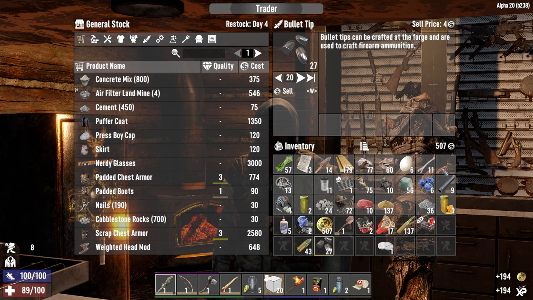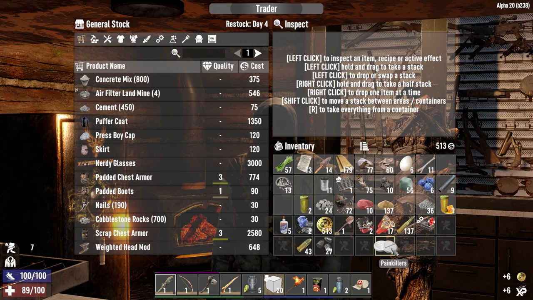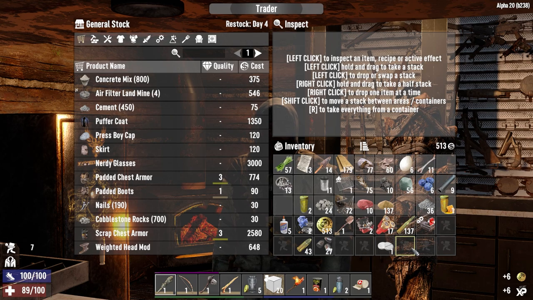Tips, we want to sell for 10 tips. It's not really worth selling those. I think that's pretty good. We can sell the electrical part because we can get more later. So what do we got? 513. That's not too bad.